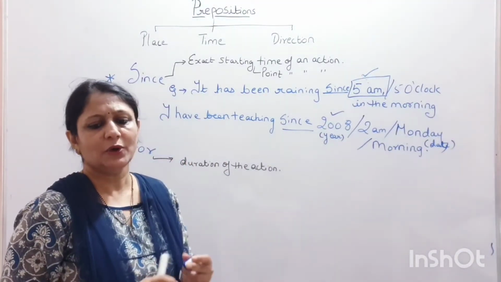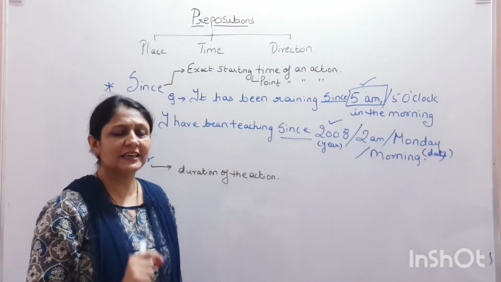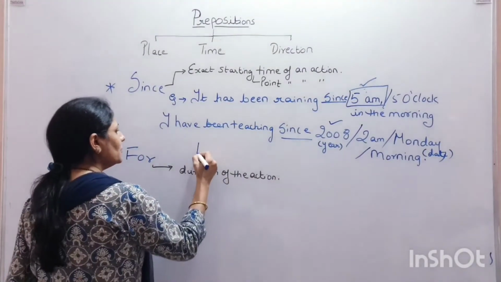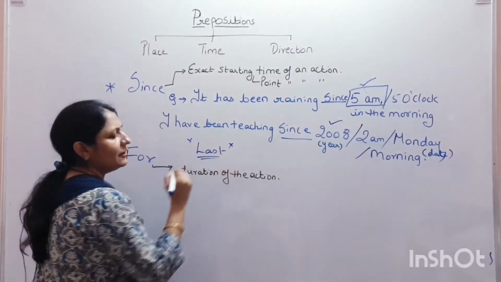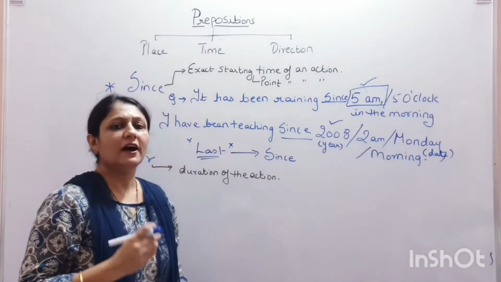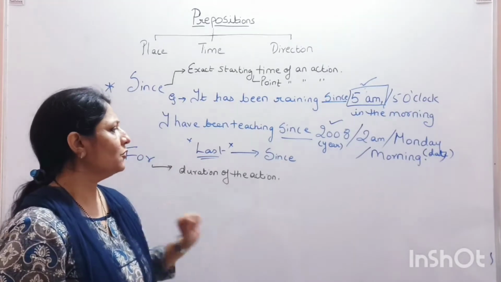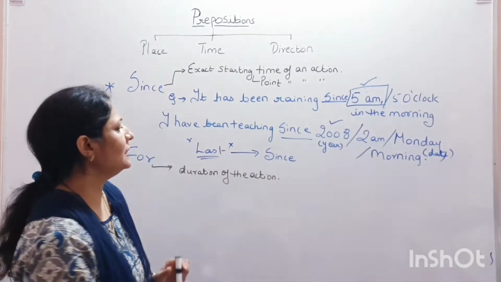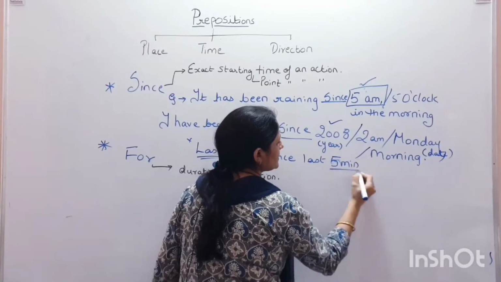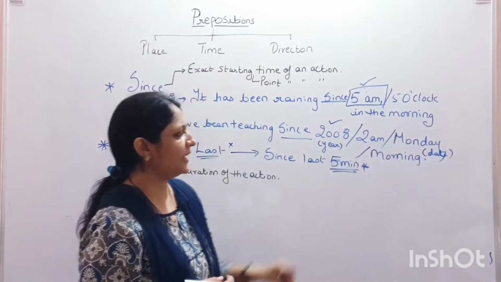So this was quite easy when we said that when I started teaching. I can say I have been working since last 2 years. Now did you see, whenever I have not used the word last, this word last is a culprit. Whenever there is a word last in the sentence, then also you use the preposition since. I have been talking to you since last 5 minutes. Then also we use the word since. Normally with minutes, since last 5 minutes.